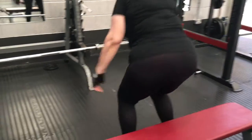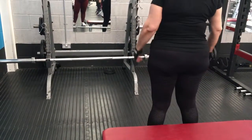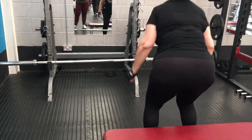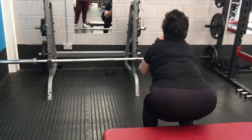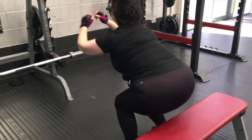So why do I have her doing this exercise? Well, as I said, it makes her feel comfortable and safe, but it's also a great starting place. You can do this at home with a dining chair, or if you have like a garden bench or something outside, you can practice your squats like this.